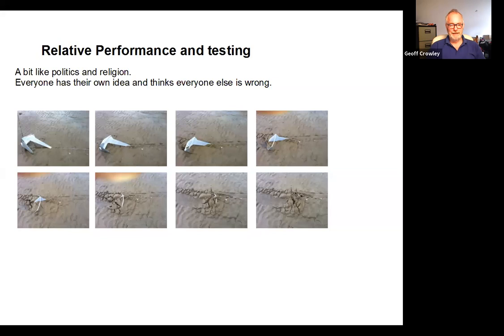This particular test is a pull test on a beach using a load scale and a computer to record the results, and the winch puts some strain on the chain and pulls the anchor from a peg. You can just see in the top left picture, there's a pin in the sand as the starting point and the measuring point from which to measure the distances. But there happens to be a shell on the beach in these pictures, and so you can see that that anchor is embedding itself fully and burying itself within 2 anchor lengths of the starting point.